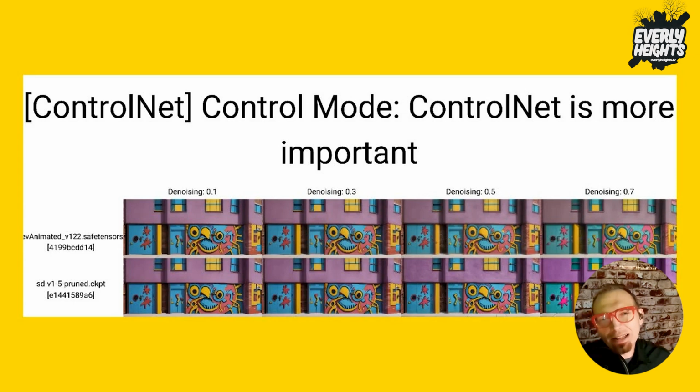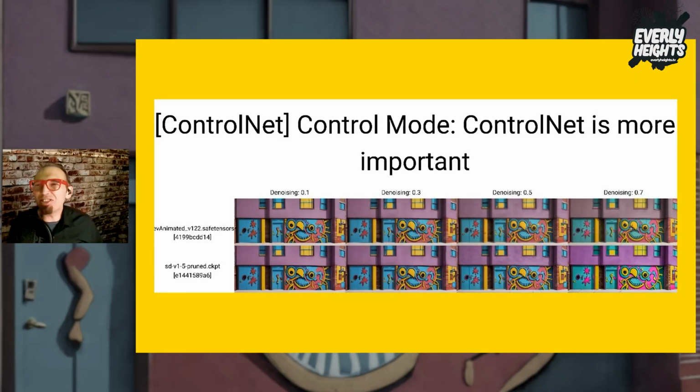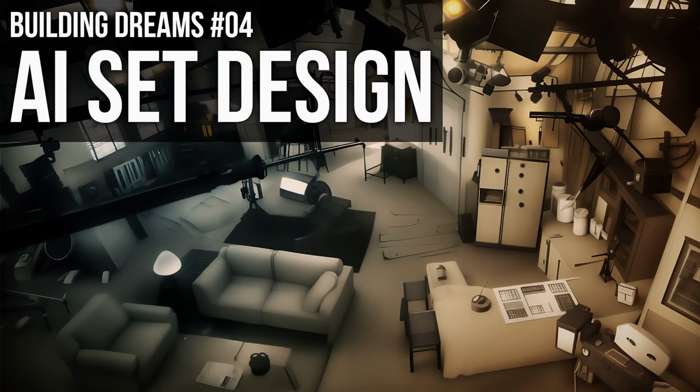It's going to add a little bit of detail, but it's mainly going to hew to the image that I submitted for the upscale. And even though I didn't see a big difference between Rev Animated and the standard 1.5 model, I'm going to go ahead and use Rev Animated as my base since I used it as a base to make the data set I trained my model on. You can see my video on how I built my set generator for more info on that.